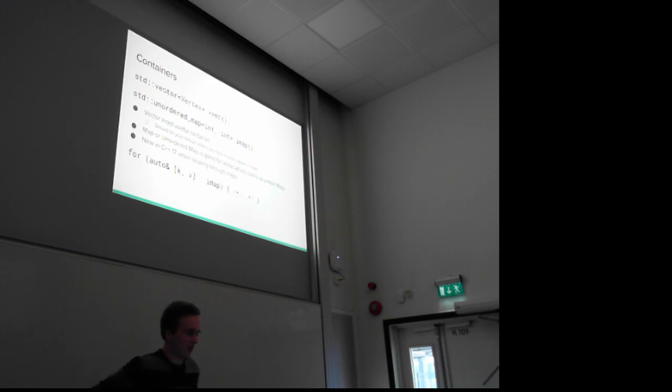So unless you have extremely good arguments for using it, just always use vector if you need an array-like container. And use unordered map if you need a dictionary or hash map container, because it's faster than map. So unless you need it to be ordered, use the unordered version. We're going to demonstrate them. So the unordered map and then map.